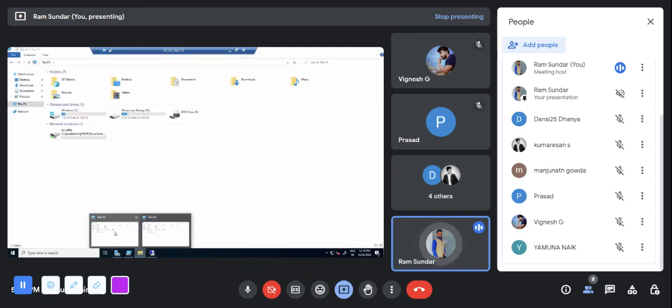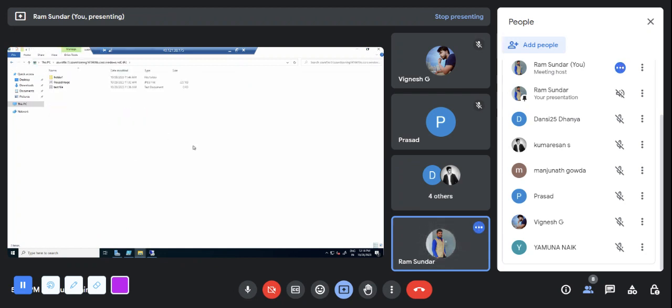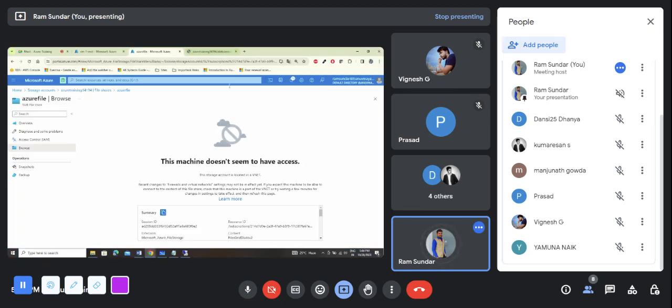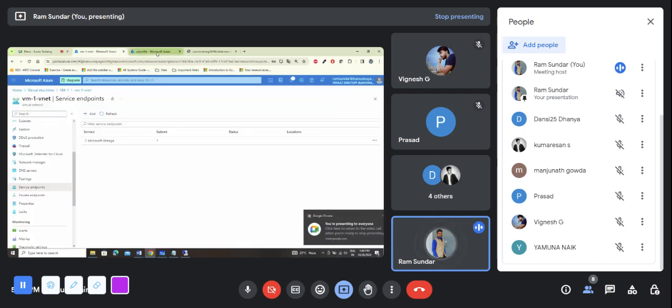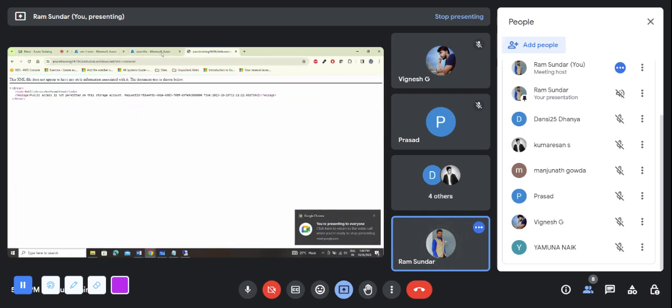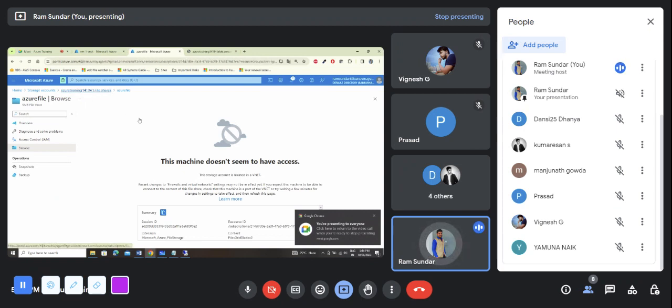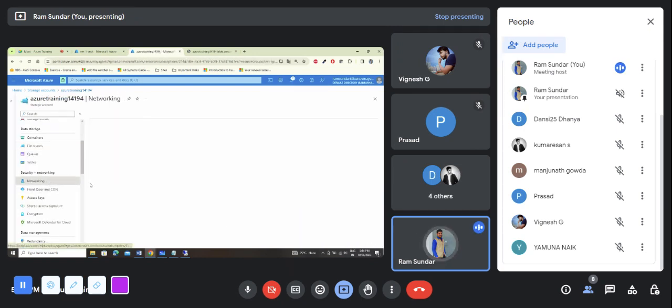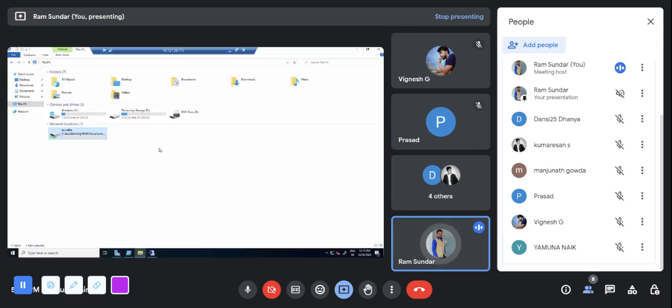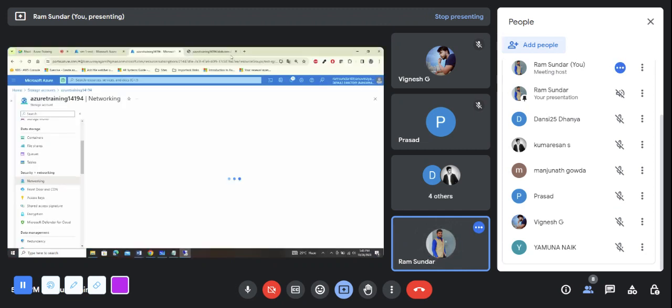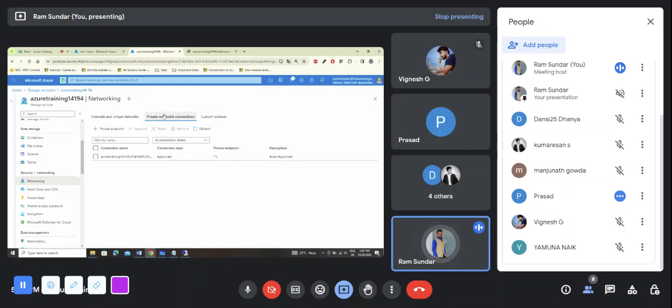Though it is disabled, using the private endpoint, the connections are established now. So any doubt in this about private endpoint? Is it clear how we enable the access using the private endpoint? So I will delete the private endpoint and see the difference.